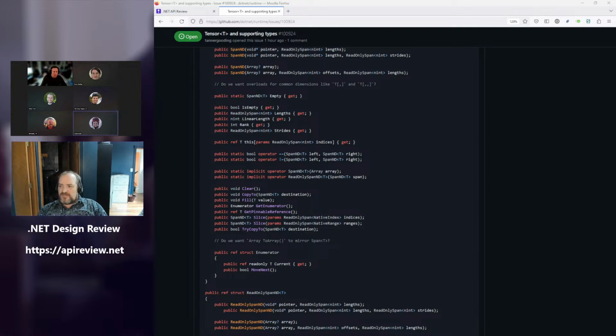I actually thought linear length was more clear than total length, but I think both are fairly clear. The only real potential confusion is whether they think that linear length means that the entire view is linear, and a 3 by 3 slice of a 10 by 10 matrix wouldn't be linear.